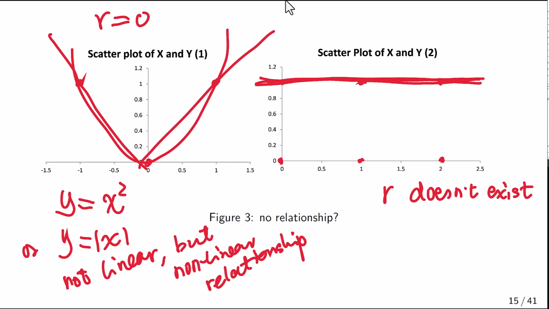Because how are we gonna interpret this one? You can see right here, seems like in this case r does not really work here, okay? Because r does not even have a number, okay? But we can see here y is kind of totally ignoring x, right? No matter x is low or high, y is always 1, is flat. Those are two interesting examples about the correlation coefficient.